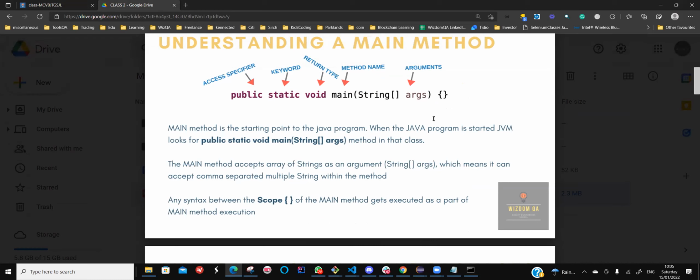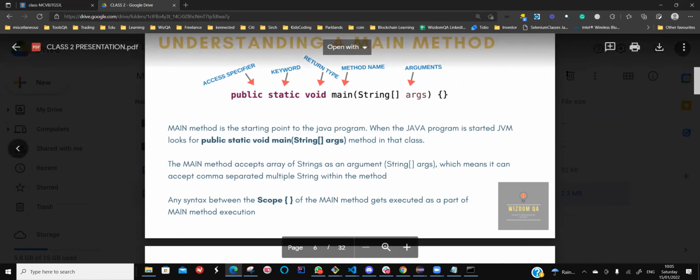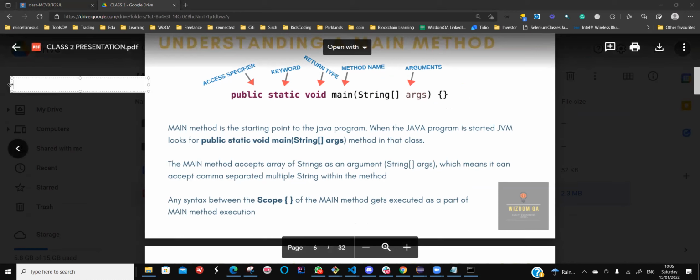Number one that you should understand is public static void main, as I said, PSVM. PSVM is the entry point to your program.